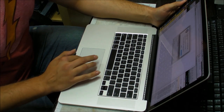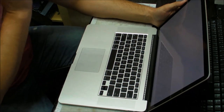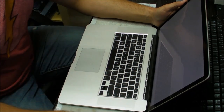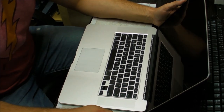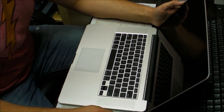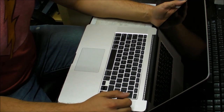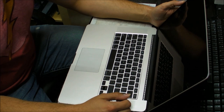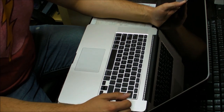If you take it to a shop, they usually tell you that you need to replace this whole top assembly, which is not the case. You can actually replace the keyboard. The keyboard needs to be pretty much ripped out from the case to be replaced. Basically, you gotta take everything out from the laptop other than the battery, and take out the keyboard so you can put another one in.